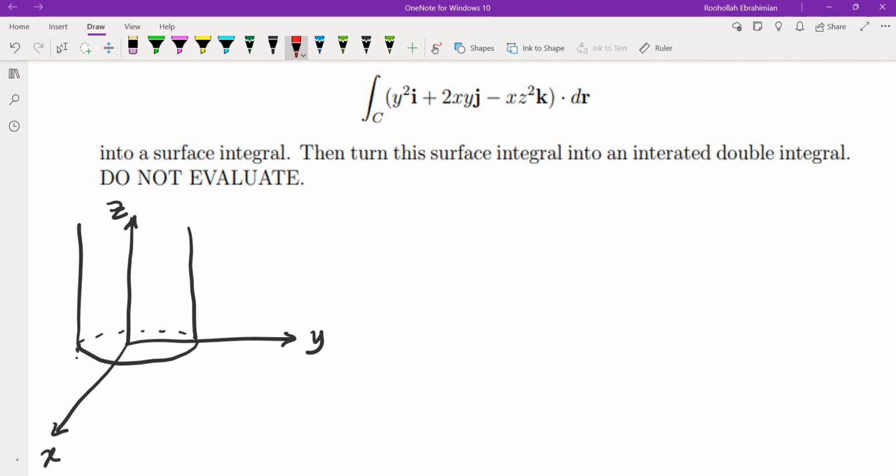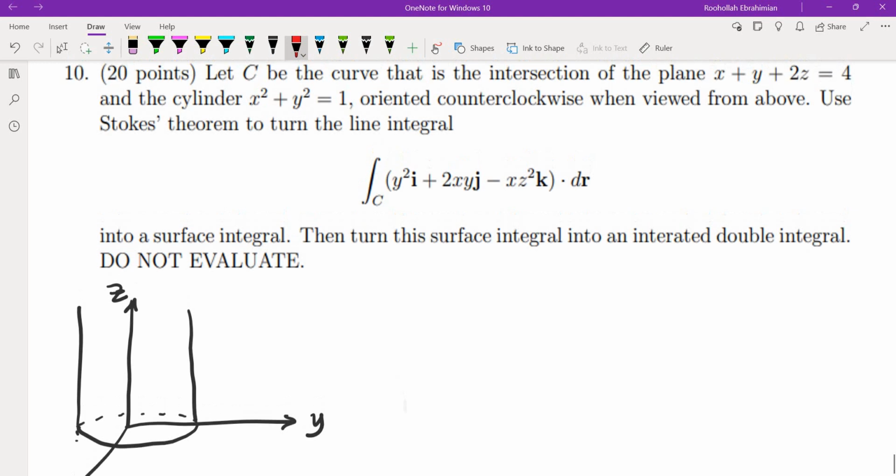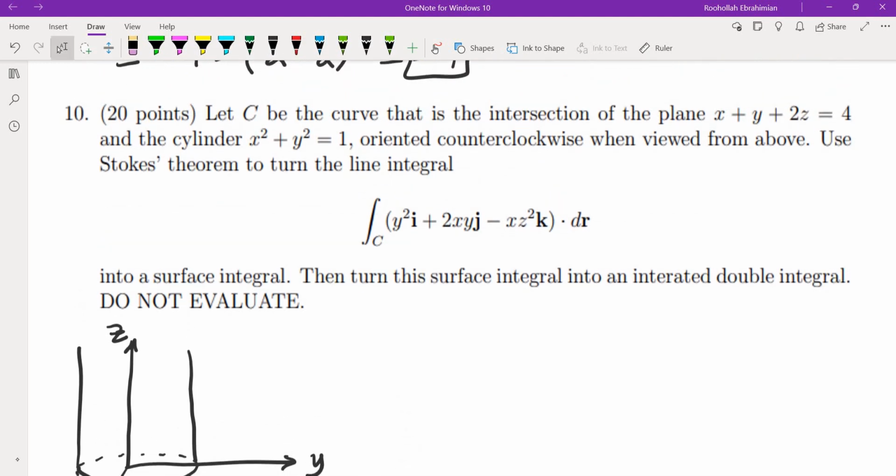Now, if you don't exactly know where the intersection with that plane is, it doesn't really matter. It's like a tilted plane. Is it going to be here? Is it going to be a little bit lower? Doesn't really matter. We need some visualization to help us understand what's going on. And they said it is counterclockwise, so it would be this way. So if this is counterclockwise, the surface would be sigma and the orientation would be upward.